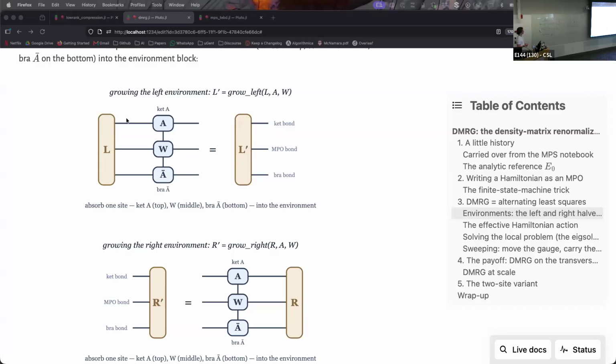So in this case, we're going to start from some fixed bond dimension. We're going to find the MPS of that bond dimension that minimizes the energy with DMRG. And then finally, we'll talk about changing the bond dimension. So it's kind of like once we fix the bond dimension, we have a certain set of matrix product states, and we are going through that set and finding the one that minimizes the energy.